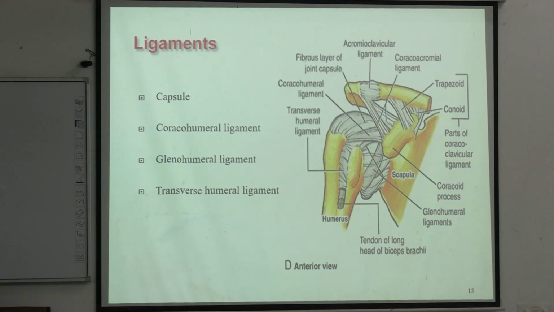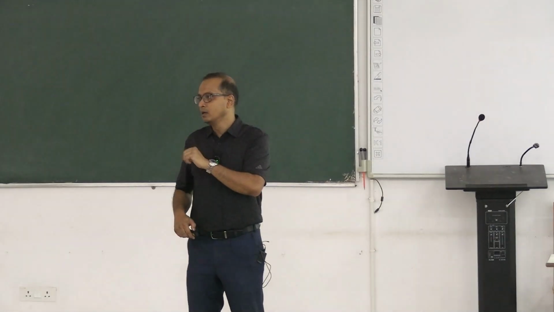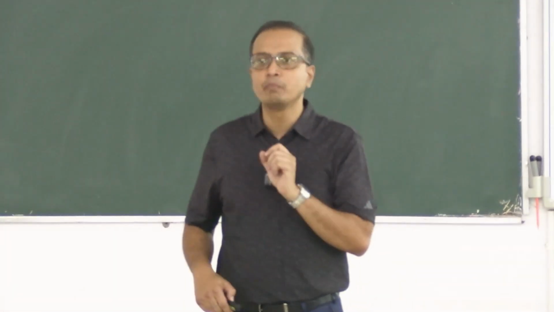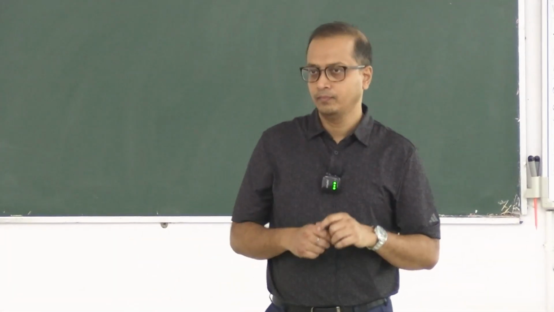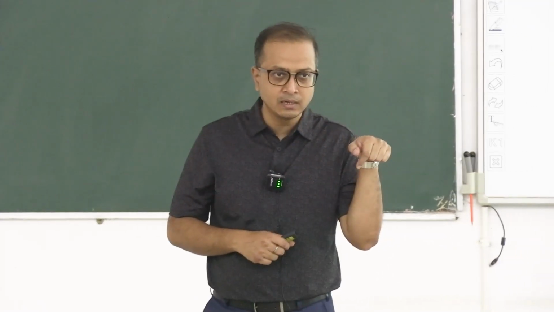You can see that we can do any range of movement, right. So, this is a highly mobile joint. So, this joint needs to be stable, but we do not have much stability on this joint. The stability of this joint is compromised because it moves too fast. So, we have some stabilizing factors to hold this joint in place so that it is not slipping out. This slippage is prevented by these ligaments present here.